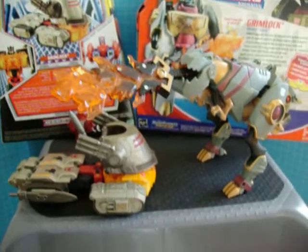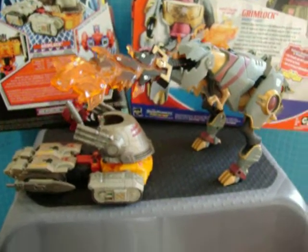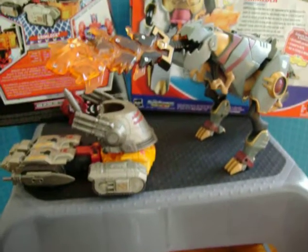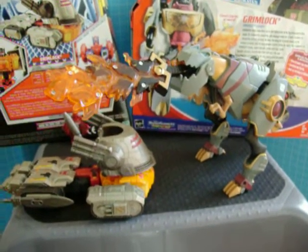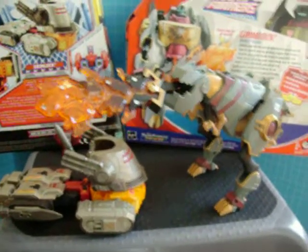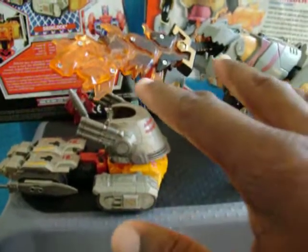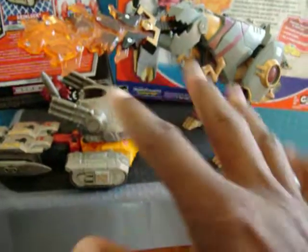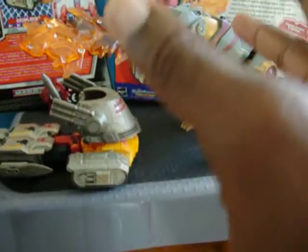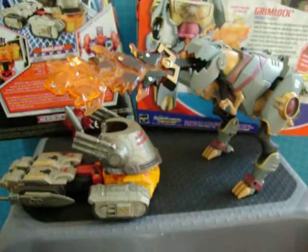And we're going to come back in a minute with part two and the transformations and a couple of different comparisons. So, I'm not doing any transformations on camera today because it's a lot to go into, and I want to just break this down and show the comparison. And what I'm getting to is that Grimlock throughout the history of Transformers has been a great action figure, a great toy, a great character.